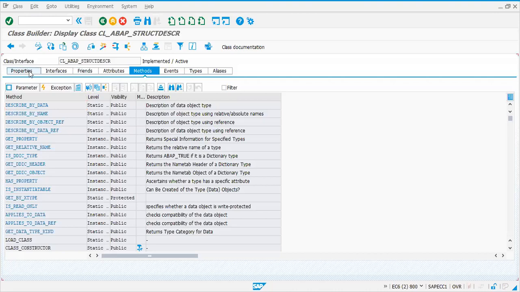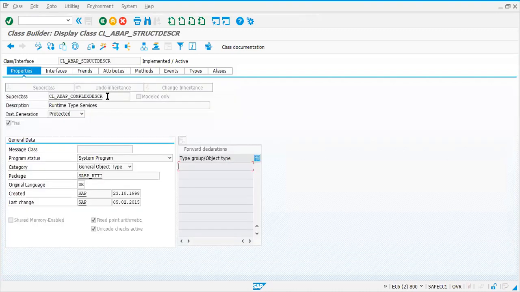Go to this property, and here the super class cl_abap_complex_description we are having, and here cl_abap_data_description we are having. And here you can see that we have cl_abap_type_description, right?